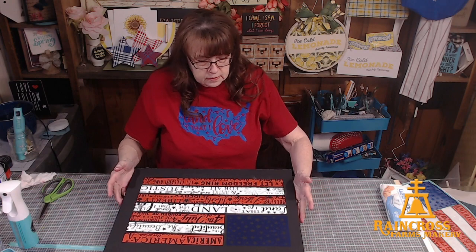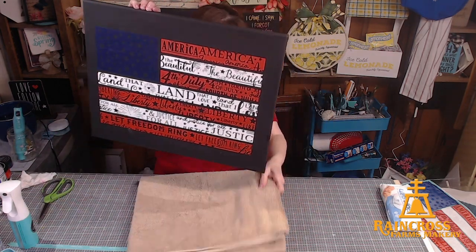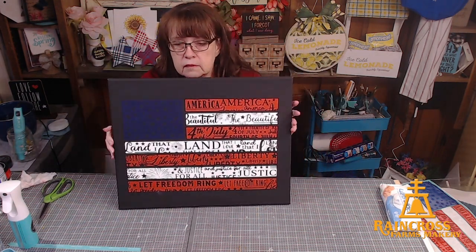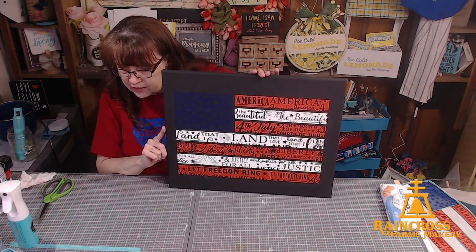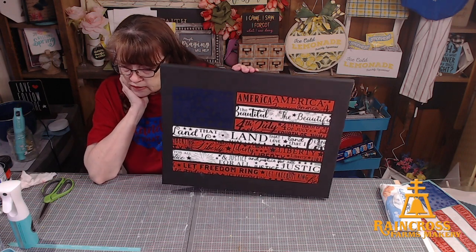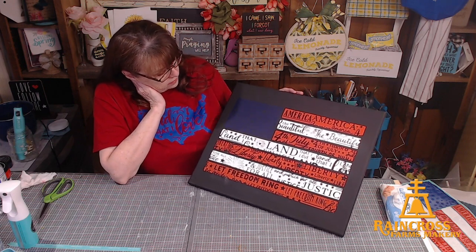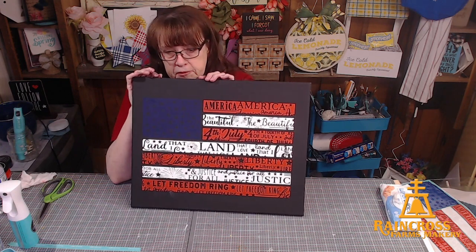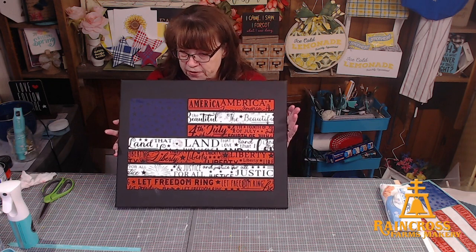Wash my fingers. Okay. And now, there's that towel that I stuck under here. And I don't need to put this in a frame. I can just hang this on the wall. What do you think? You like my flag? I love it. I bet if you took one of the small art brushes and dotted the stars with a glittery white, it will make it pop. That's an idea. We shall see. Anyway, this is our Stars and Stripes Forever.